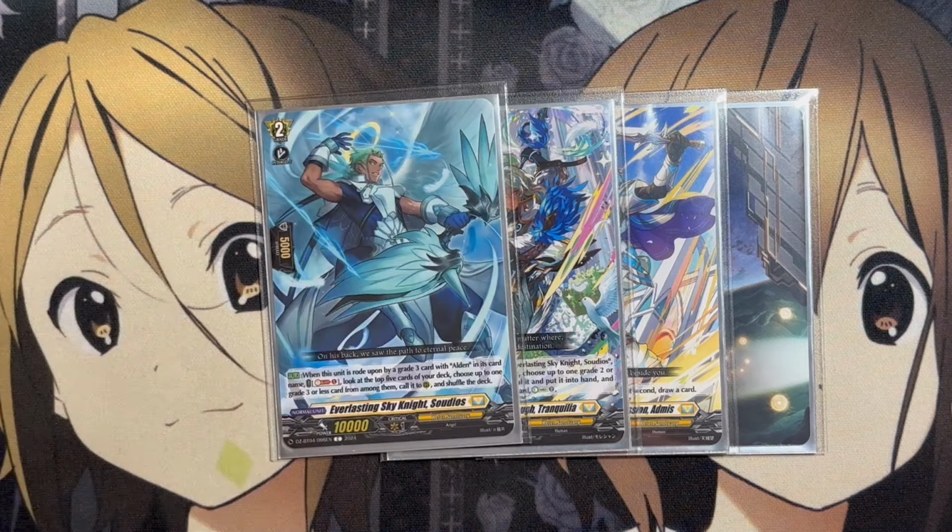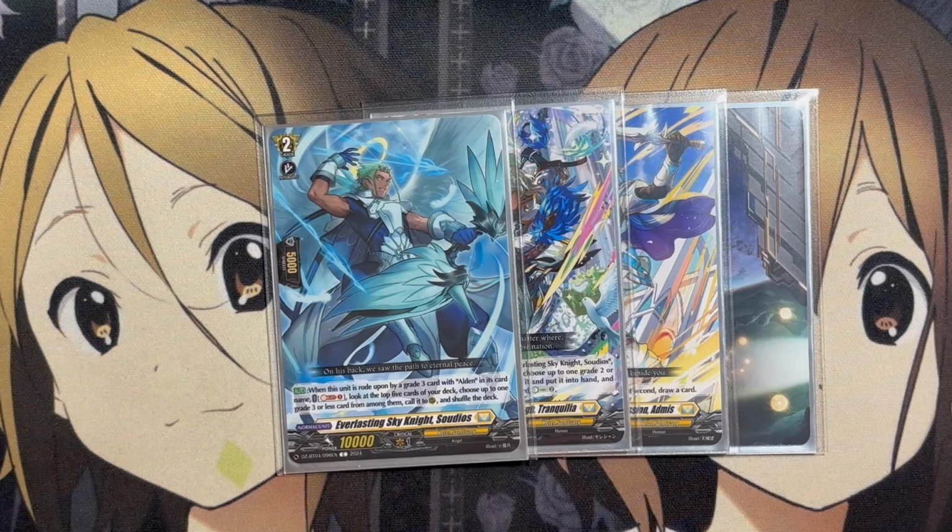Our grade 2 is Everlasting Sky Knight, Sodios, when it's ridden upon by a grade 3 with Alden in its card name. Soul Blast 1, look at the top 5 cards of your deck, choose up to one grade 3 or less card from among them, call it to rearguard, and shuffle your deck. So more search power for those rearguards, being able to at least have a guarantee with the Soul Blast of this card as well.